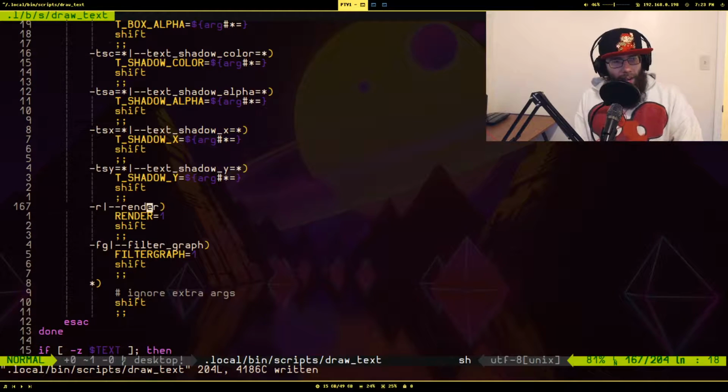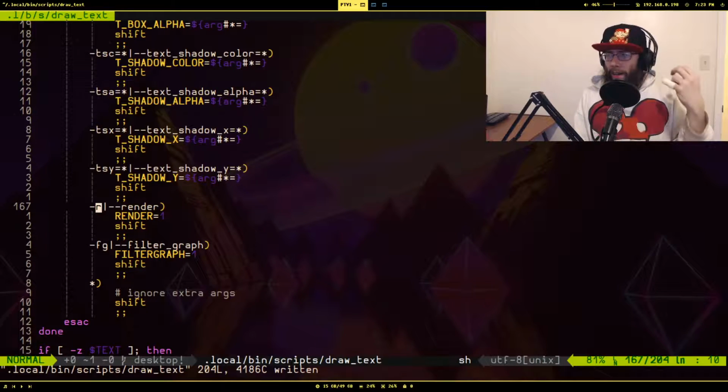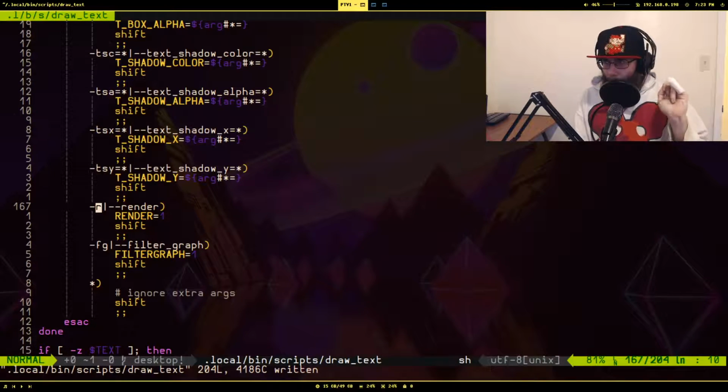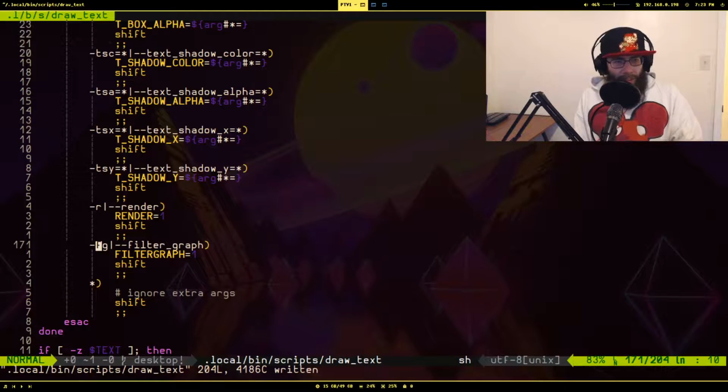So when I run this script, if I pass in -r, it will use ffmpeg to write it out rather than using ffplay to preview it. And if I pass in -fg, instead of doing anything like ffplay or ffmpeg, it will just return the generated drawtext filter string.